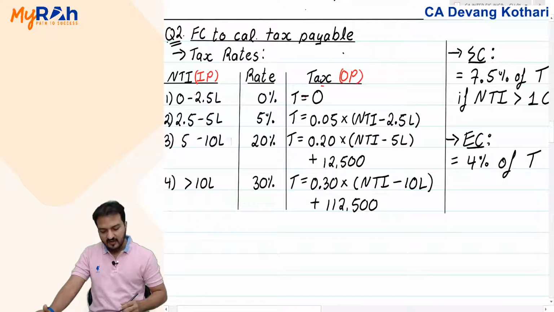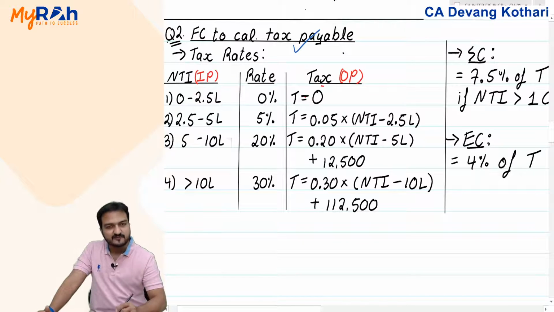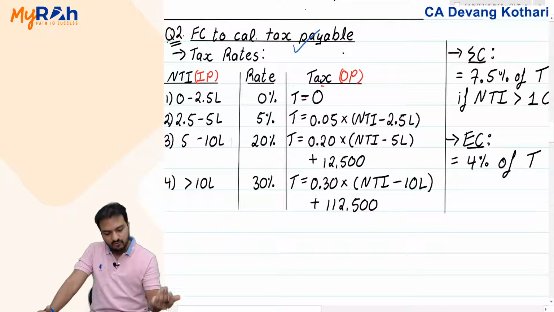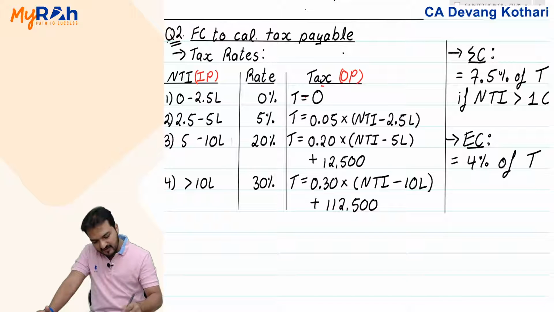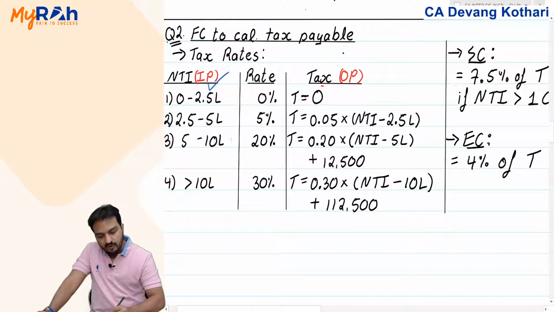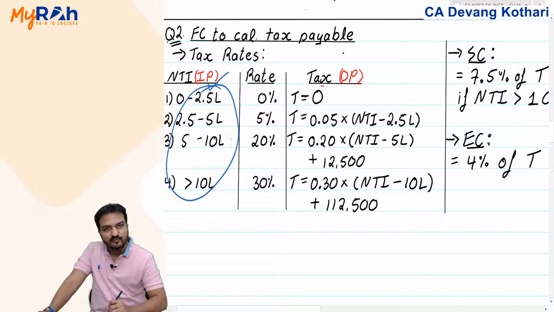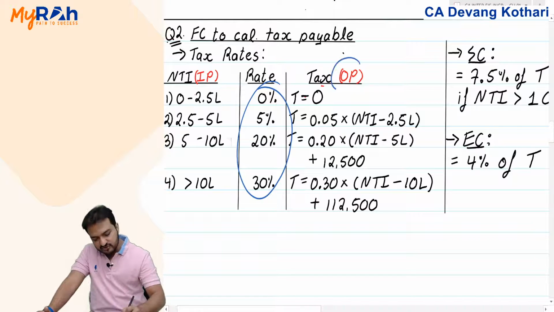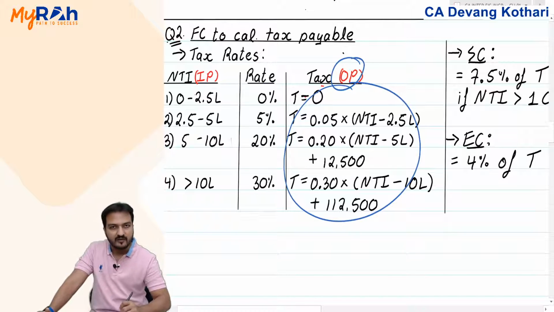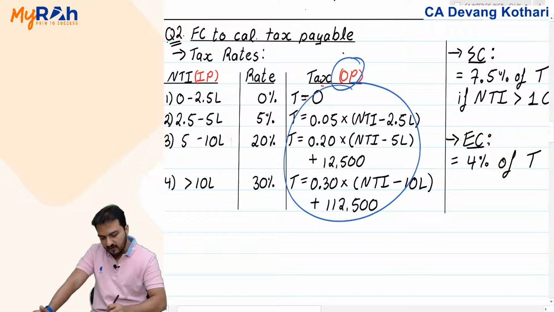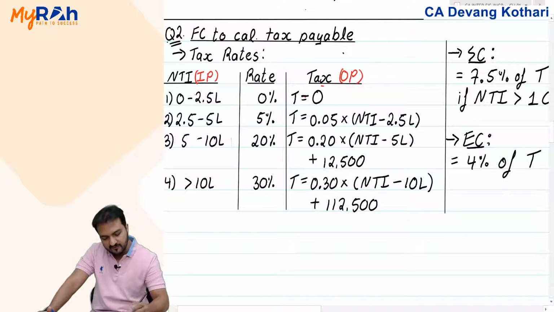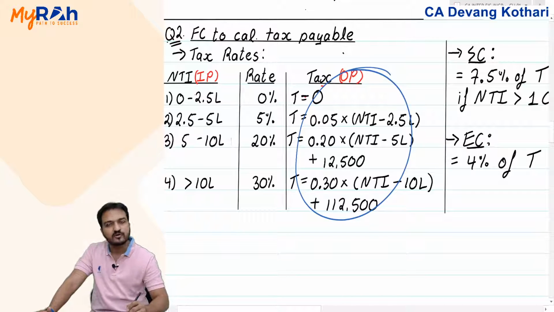The second flowchart I had given you was to calculate the tax payable. Imagine a tax calculation software that will do tax calculation for you. Under that software, input will be the taxable income that you mention. The rate of tax you don't have to mention, it will be calculated by the software, and the software should give output of the tax payable. So I give input of net taxable income, and the software should give me output of the tax payable.